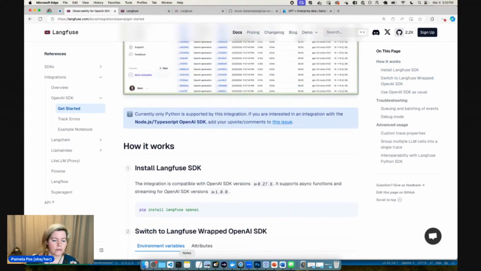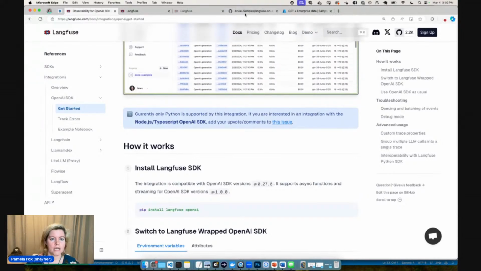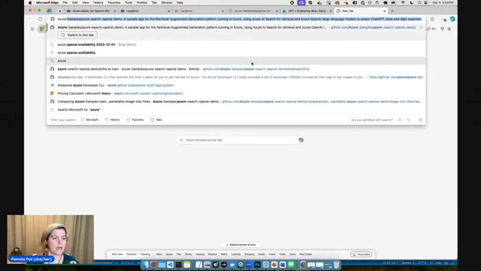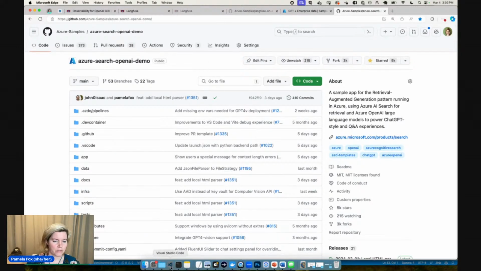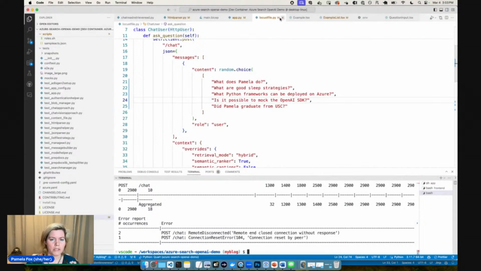All right, so I've done that in my repo, and as usual, I am testing this out with Azure Search OpenAI demo. This is like our RAG starter app repo, where we learned a lot about how to make a great RAG app, and which lots of developers use as their starting point for their RAG applications. And if you don't know about RAG, it means being able to get an LLM to answer based off of retrieved data sources. So I've got that locally.